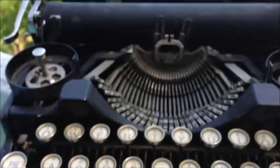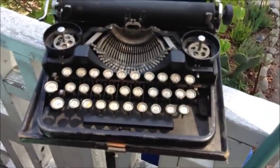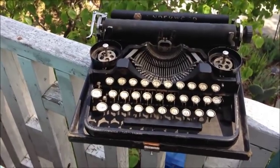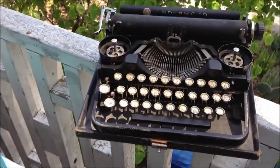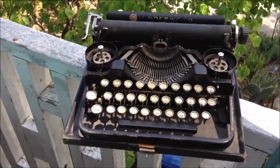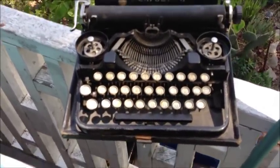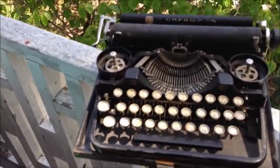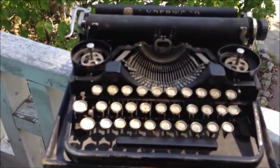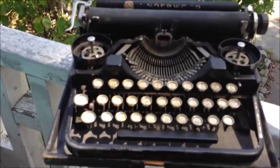Using resin, or clay, or bezels, or however — these things are never going to be made again. They are pieces of history that I think are really awesome, and as a writer, I just think that typewriters are beautiful, and it hurts me a little bit whenever I see people cutting off their keys just to make jewelry.